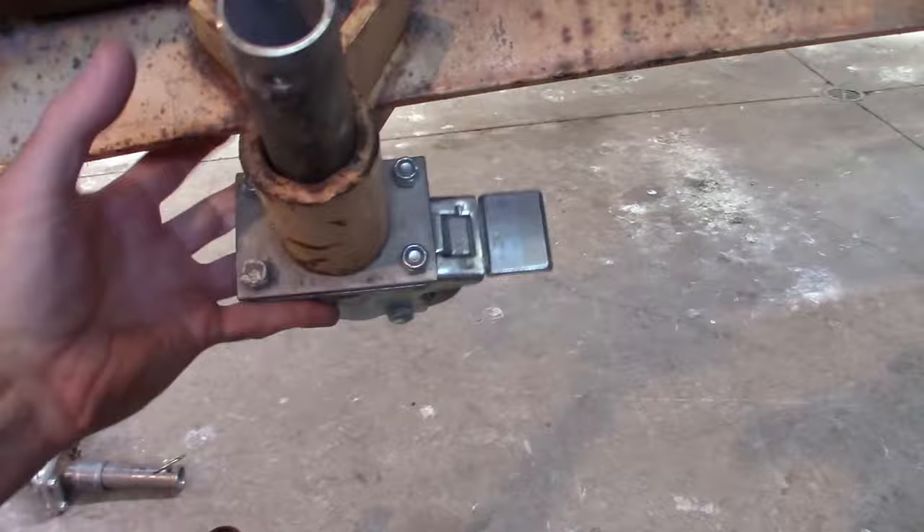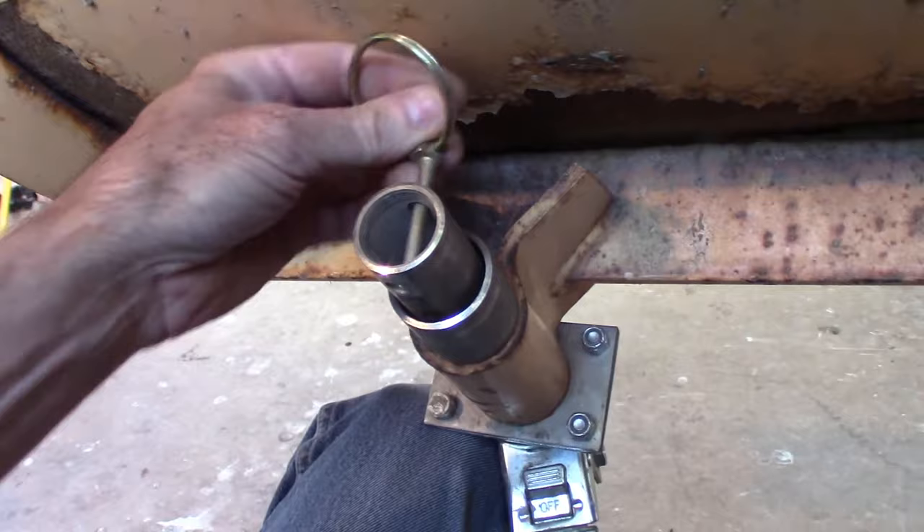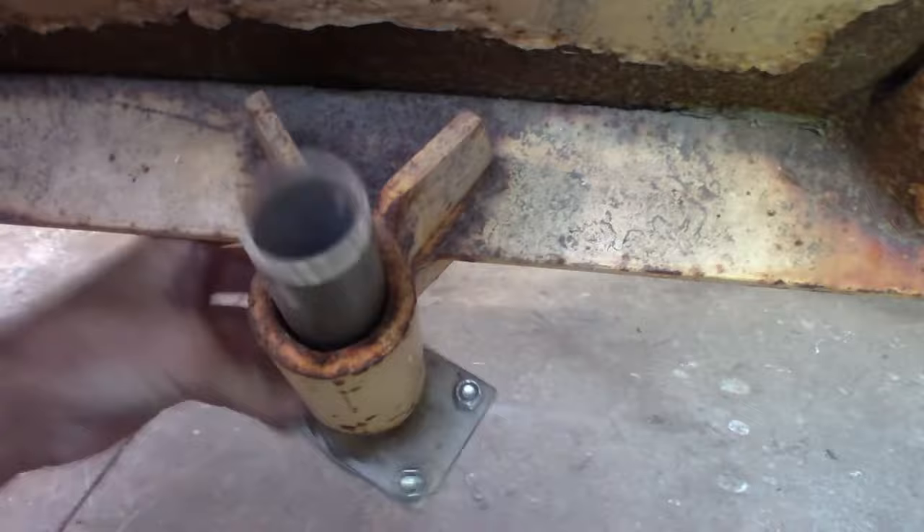So all you have to do for off-season storage — this might be fun with one hand holding a camera — stick that in where the foot goes, put the spacer on it, put a linchpin in it. I don't know about you, but I believe everybody I know that has a blade does not run the shoes on these. Even with the gravel driveway, I don't run the shoes because you just can't get a clean enough cut. And if you do, it just takes a second to pull the shoes out anyway.